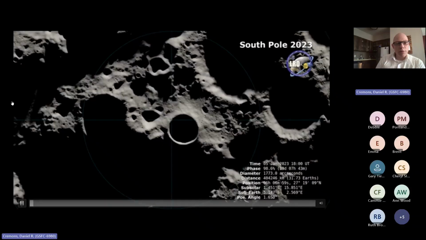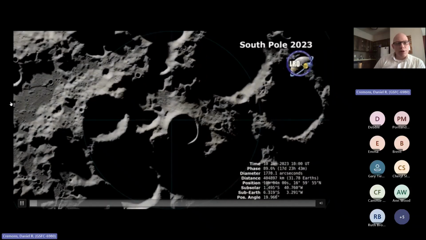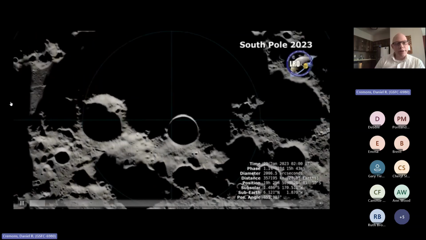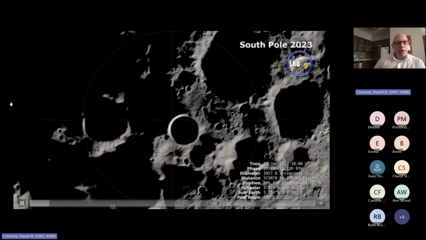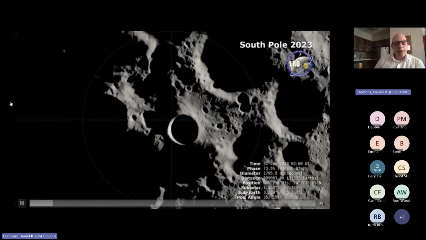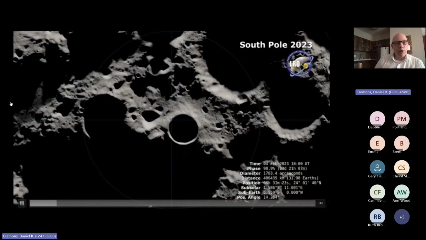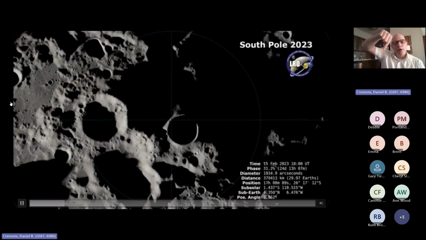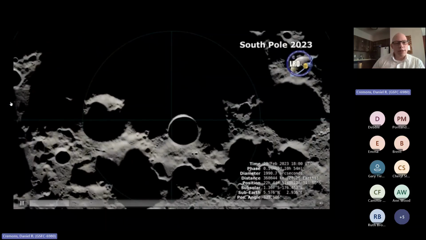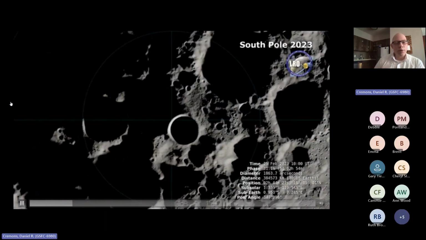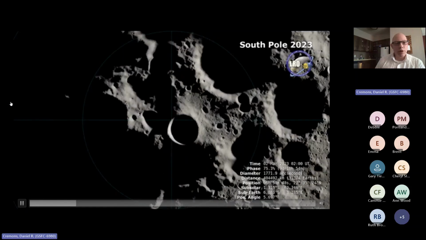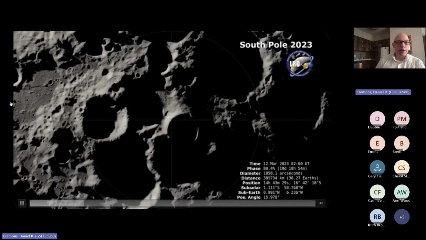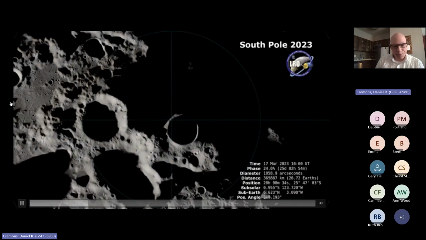To give you a reference, that very circular crater right in the middle is Shackleton crater, which is very near to the south pole itself. And because the moon rotates directly on its axis without any sort of tilt, at the poles, the sun is essentially always at the horizon. And so you can see the dark regions inside some of these craters are permanently dark, and those are called permanently shadowed regions.